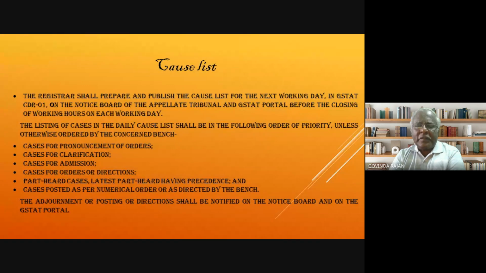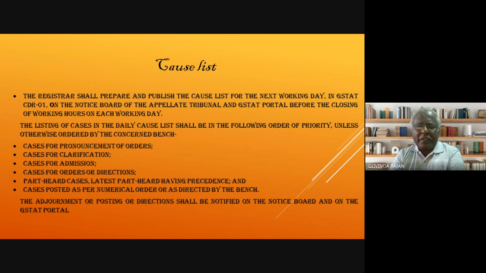Whatever the items will be in the cause list: cases for pronouncement of orders, that is, the cases on which orders are to be passed on the date; cases for clarification; cases for admission; cases for orders for direction; part heard cases, with the latest part hearing having precedence; and the cases posted in numerical order and as directed by the benches.